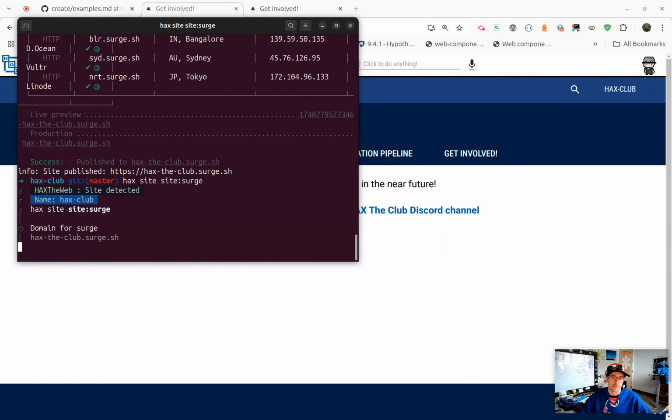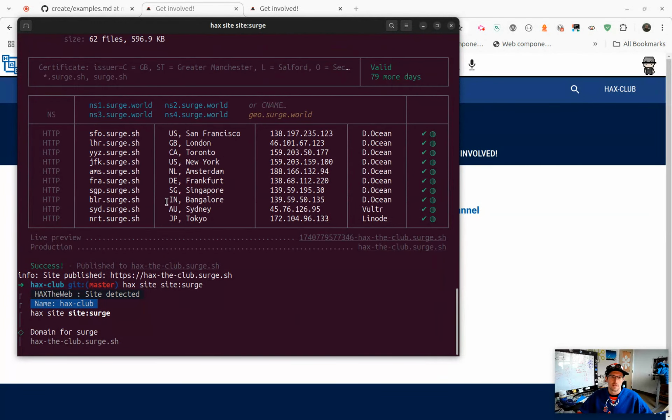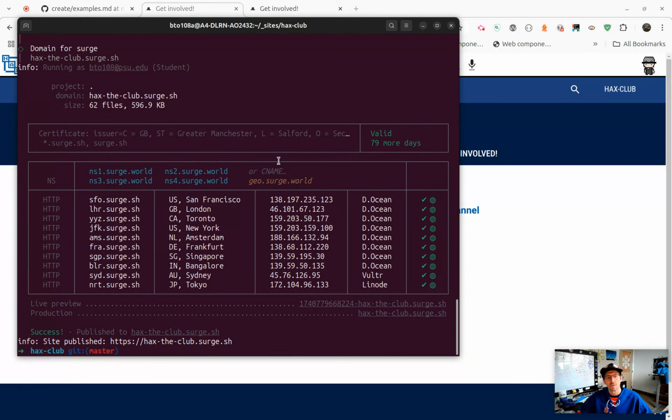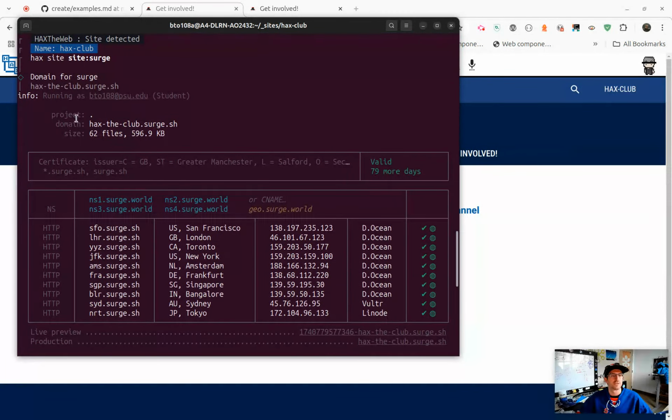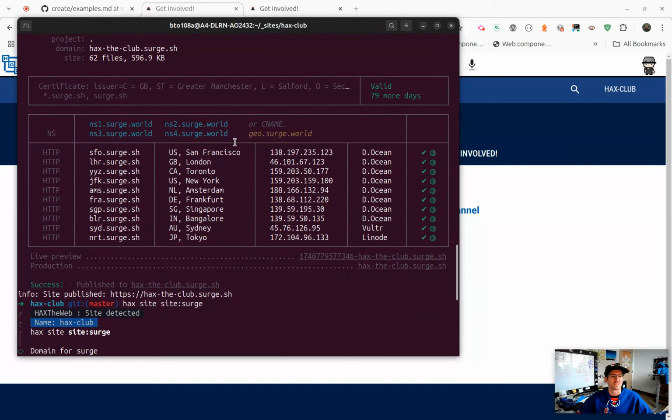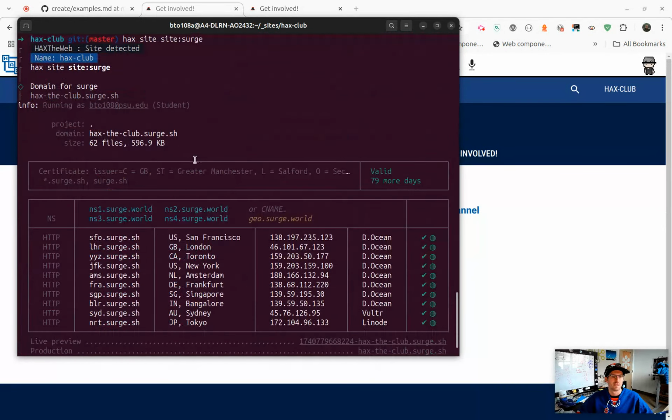And so it should recognize that my computer is the thing that sent this initial request. And as a result, I have ownership or control over hackstheclub.surge.sh so that it'll get pushed up there, overwrite the assets that it has currently, and then we should be able to access Hacks the Club. Oh, there we go. Took a second. Right, so the first time this published, it was 62 files. Yeah, that actually shouldn't change. It's like one line, so that part shouldn't change.